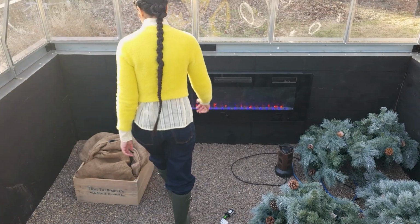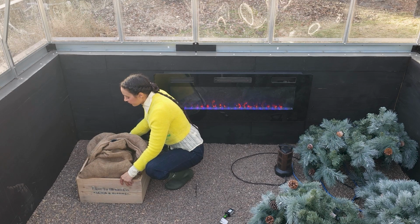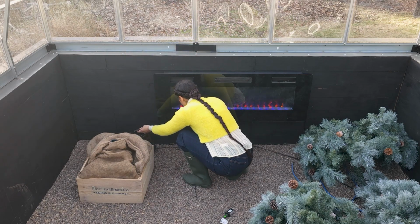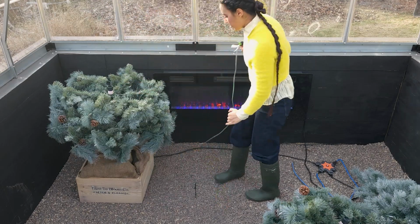The tree itself is a pre-lit tree, so all it needs is to be plugged in. I've arranged a plug behind the tree to keep things tidy. I actually thrifted this tree last year for just $40. It was an absolute steal. It's such a beautiful, realistic looking tree. Definitely keep an eye out at your local thrift stores for high quality Christmas trees.